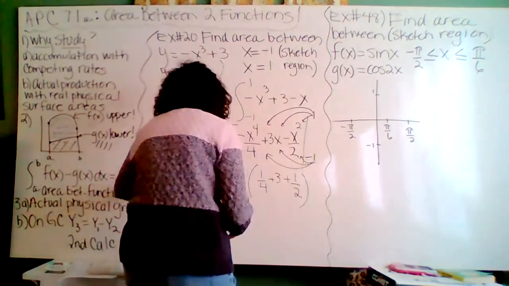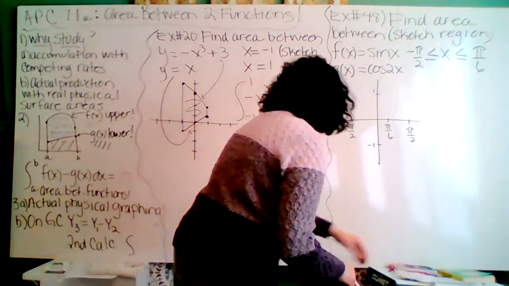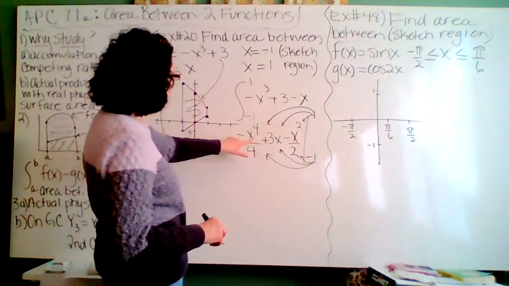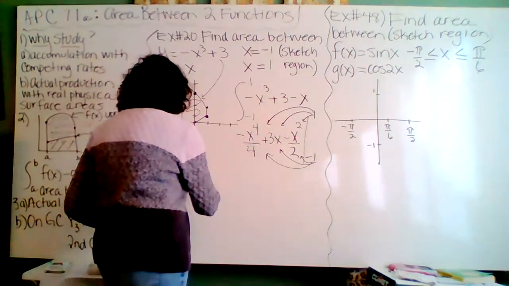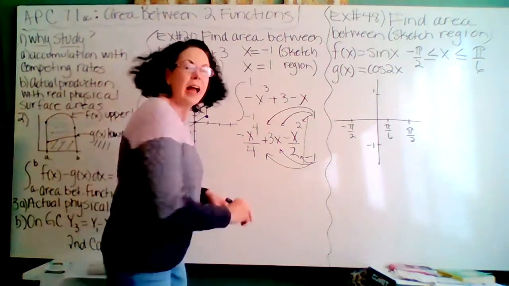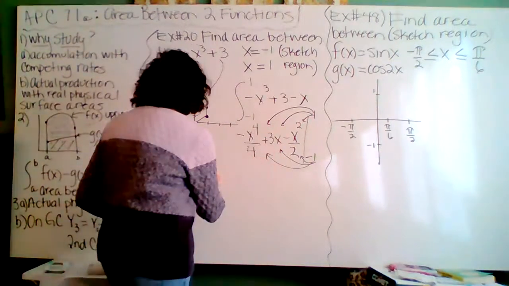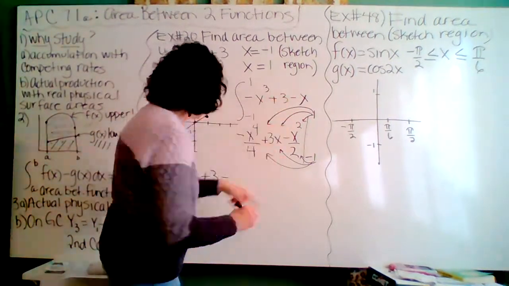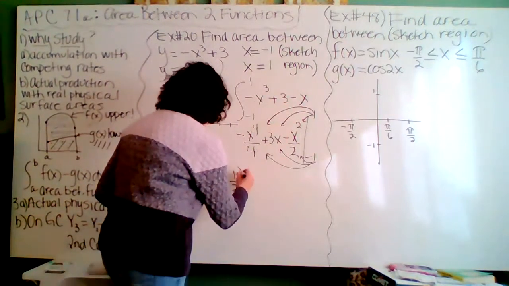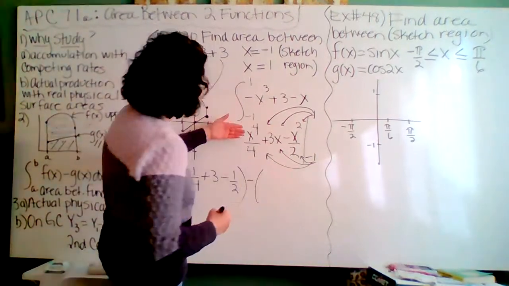I'm going to check my work again. We're erasing. It's the little things, you know. F of b. When I put in a 1, right? That's a 1/4. Now it's a -1/4. I think that was my mistake. Okay. When I put in a 1, I have a plus 3. When I put in a 1, I have a minus 1/2. I think I did it okay now. Minus f of a. Okay.